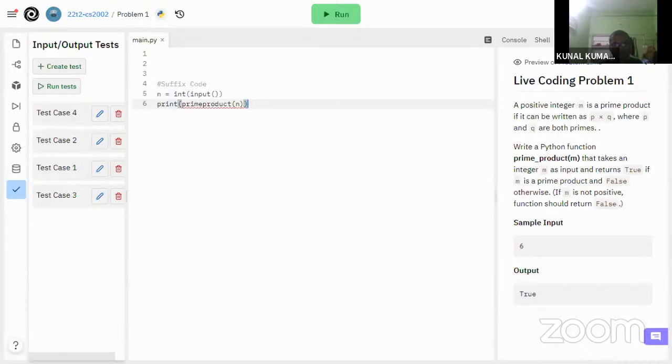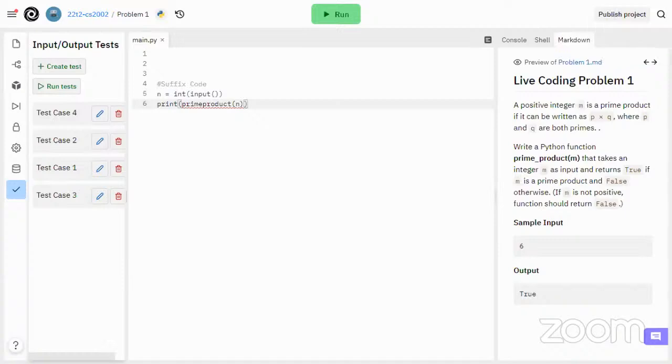Can I share my screen, sir? No, can you tell your name? Kunal Kumar. Okay, fine. So I'm taking the range from 2 to the square root of the number, and creating a flag which is false. And I'm taking an if condition: if number percentage i not equal to 0, and again a loop, that is if number divided by i percentage i not equal to 0, return true, else flag. Kunal, just do one submission. You have not submitted, right? Even if it's incomplete, just submit the code and then you continue writing. Submit once, then we would see that.